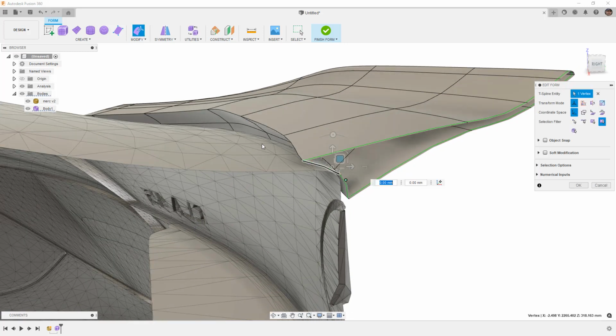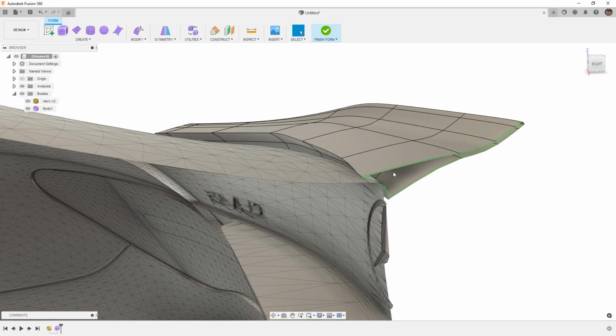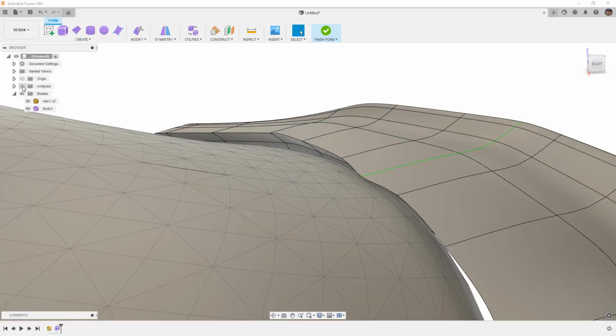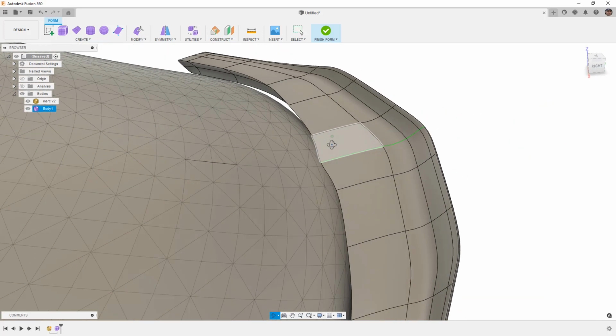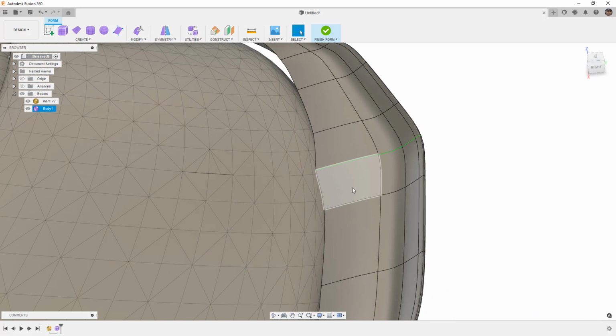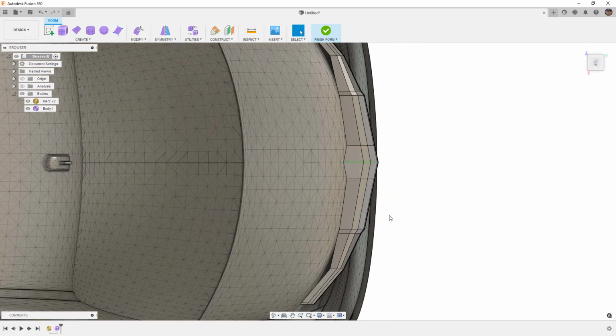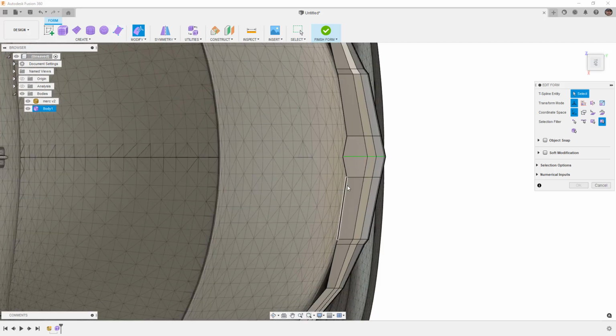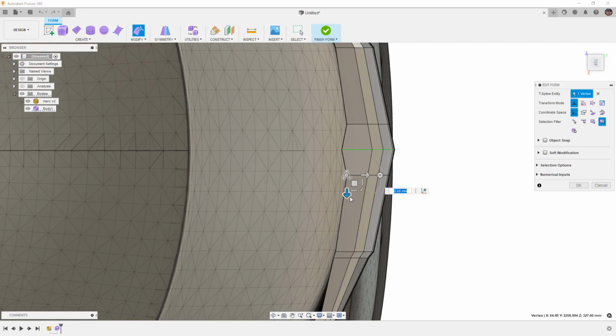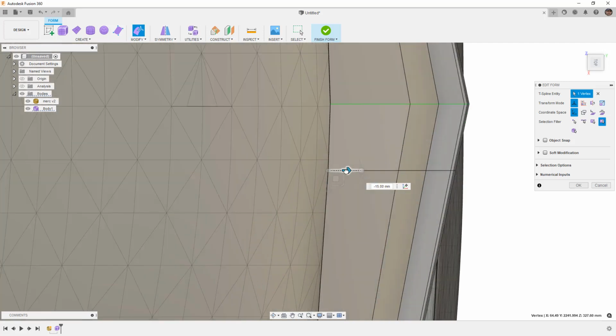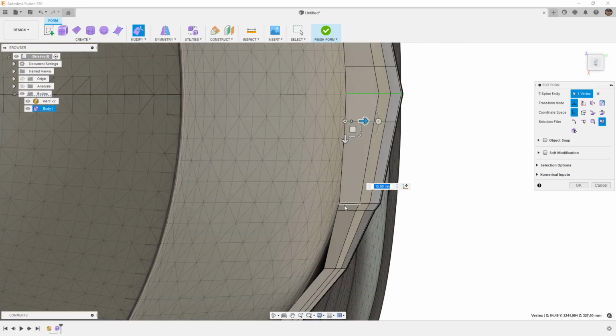And we could do this throughout the whole thing. Again, if I were going to work on making this, I would spend a lot more time tweaking and finessing these things. But now that I've sort of tweaked and fixed the inside, I want to go ahead and just correct a few of these spots. So I'm just going to do it by vertex. I'm just going to move them. And if the scale is too drastic, then you can always zoom in, make it a little bit easier.